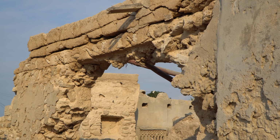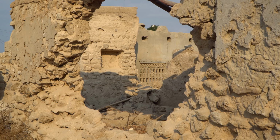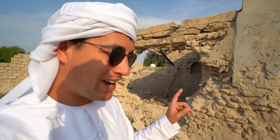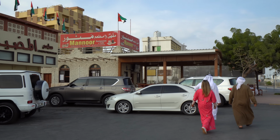These are the old original houses. You're not going to see this in Dubai or Abu Dhabi. It's going to be plowed down, built a new big building on top of it. Kind of cool to see the original, again, built with some of those coral rocks. We're going to go check out more of Ras Al Khaimah now. It's still a little bit too hot to head into the desert. We're going to wait for the sun to get a little lower. Maybe go check out a coffee shop.